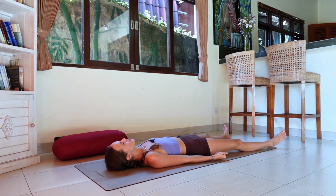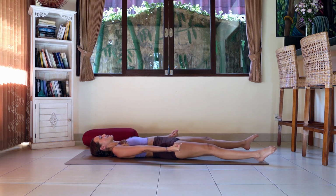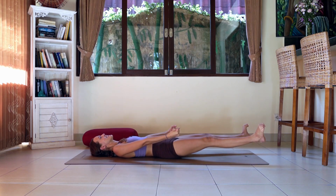Now I invite you to squeeze your hands and toes into little fists. Hold. Let go. One more deep inhale. Squeezing, now maybe even lifting the hands and the feet off the ground. Hold. Let go and release.